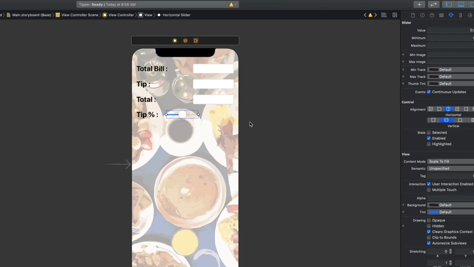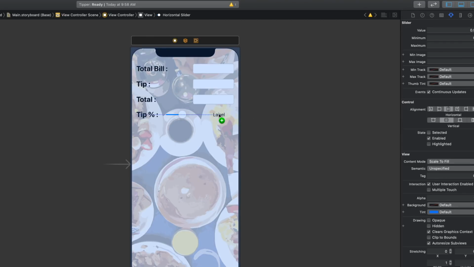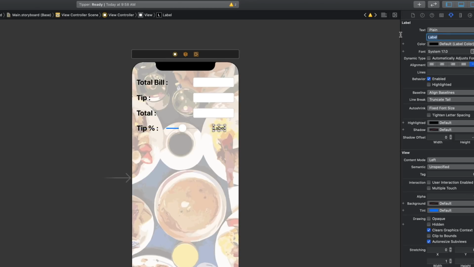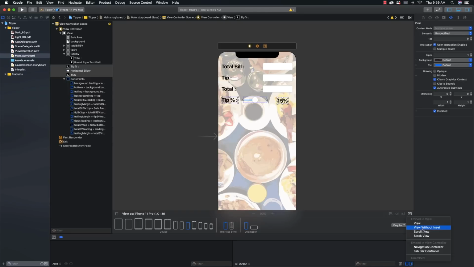I'm also going to have a label that is going to update based off of the slider information. So click on this, grab a label, drop it inside of there. And I'm going to give this slider, I'm going to say that the tip amount is going to be 15% by default. And I'm also going to go and change our font to bold and this to 25 points. And done. And then I'm going to select all of these components by holding down Shift. And I'm going to go and put those in a stack view again.